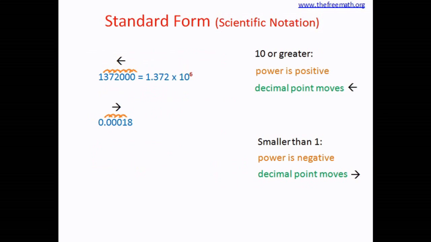So the standard form will look like this, 1.8 multiplied by 10 to the power of negative 4. The power is negative because the decimal point moves to the right and it hops over 4 digits. So the power is negative 4. So now you know how to use the standard form or scientific notation. But I said in the beginning that this is really helpful for very large numbers and for very small numbers. So let's see where it is useful.